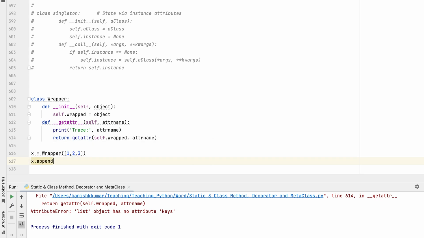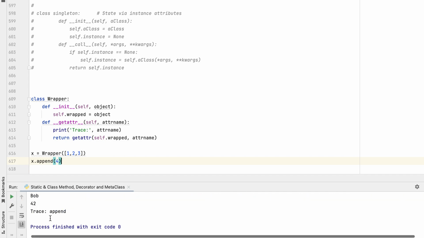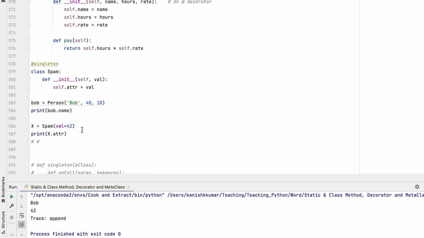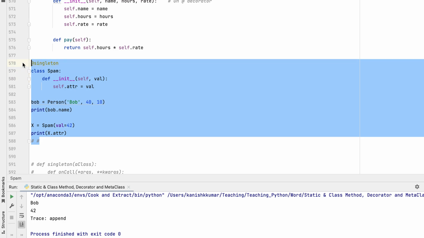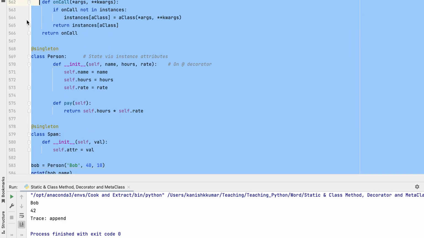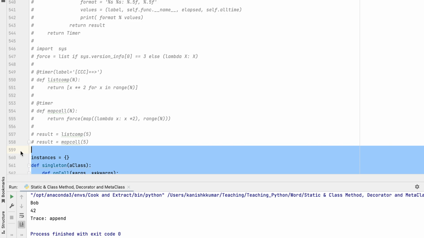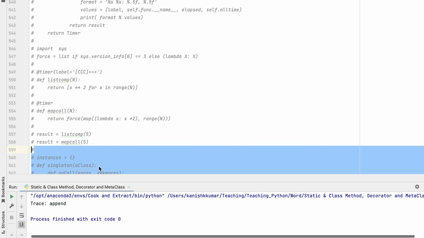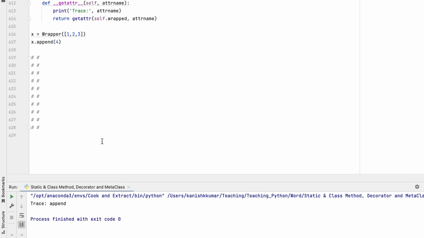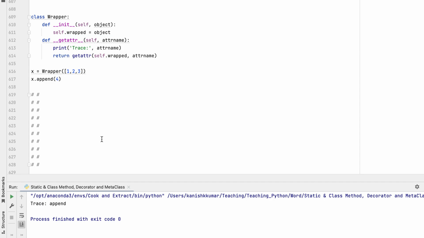In that list we append 4, and when we print it, it shows trace is append. So it shows the delegate to list method.